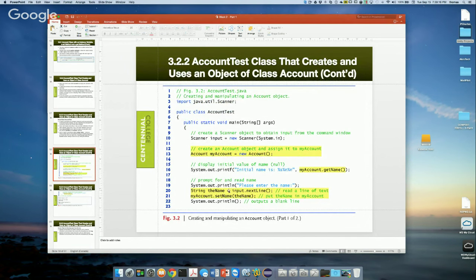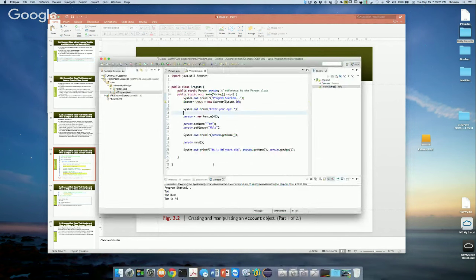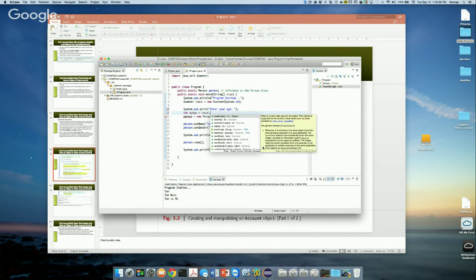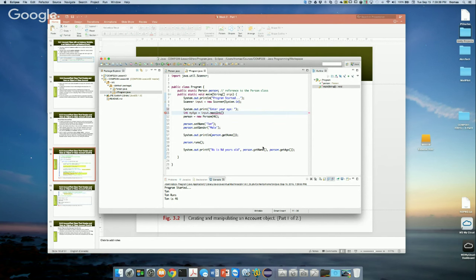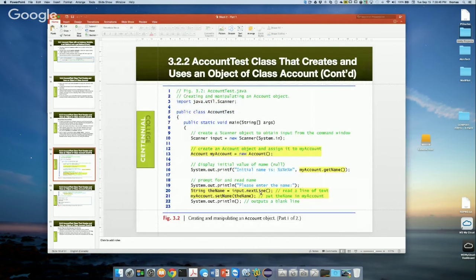I'm listening for something else, a string. Now I'm declaring it inline, which is kind of okay, but not the best use of it. In this particular case, my age is an integer, so I'm going to say int myAge is equal to input.nextInt(). That's going to take that information and enter it from the next integer, just like it does here for nextLine. I'm specifically requesting an integer.